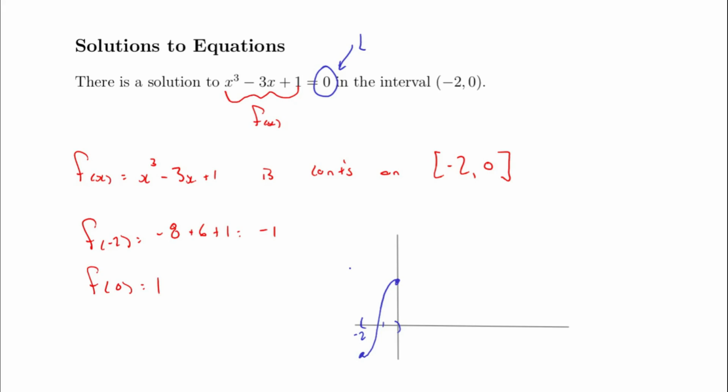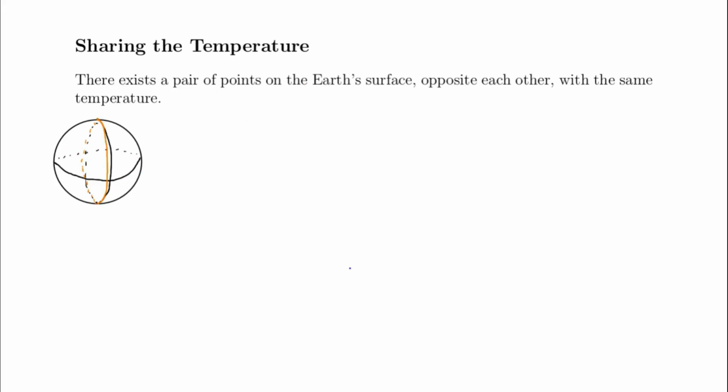What I do have, though, are some more interesting applications of the intermediate value theorem. This is a fun one. The intermediate value theorem guarantees that there exists a pair of points on the Earth's surface that are opposite of each other that have the exact same temperature. That's kind of crazy. No matter what, there always is some pair of points opposite each other on the Earth's surface. What I mean is, if you drew a line connecting these points, it would go right through the very center of the Earth, that have the exact same temperature at the exact same time. Now, it's not always the same pair of points, but there always does exist this pair of points. There's actually more to this that we could generalize with a bigger theorem, but we're only at Calc 1 right now. Let's just talk about temperature.